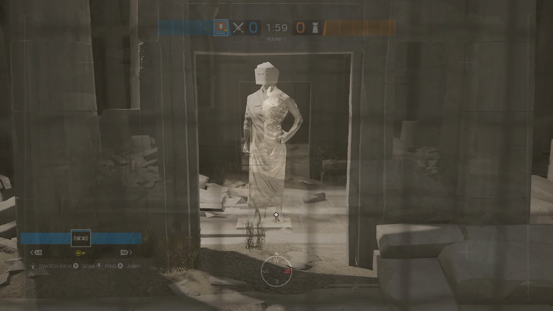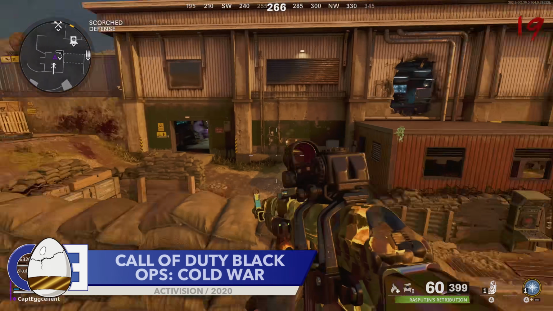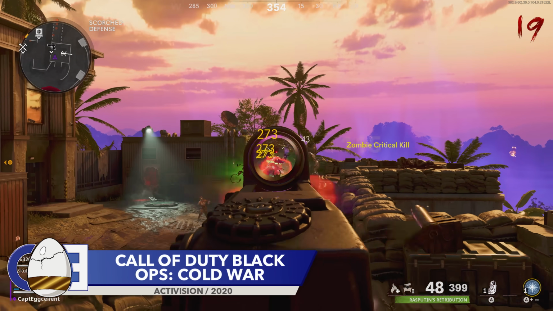So this statue of Tachanka is a lot bigger than the miniature version found on Villa, which is exactly what the Lord deserves. Next up is an Easter egg that can be found in the Zombies mode of Call of Duty Black Ops Cold War.